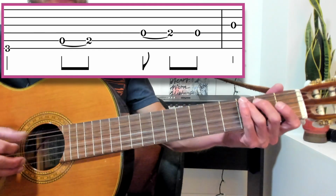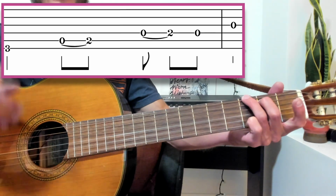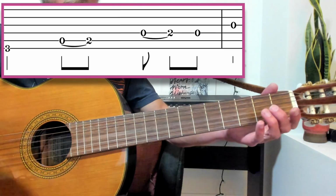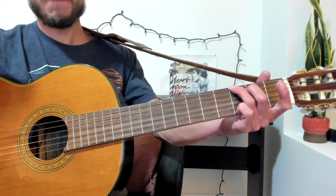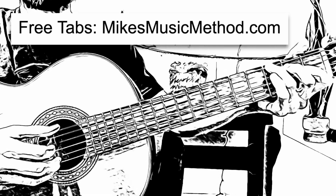One more time. And then a big old G chord. One more time. 2, 3, 4. Hammer, hammer, back to the open, and then the open on the G. A nice slow run of the intro. 1, 2, 3, 4.